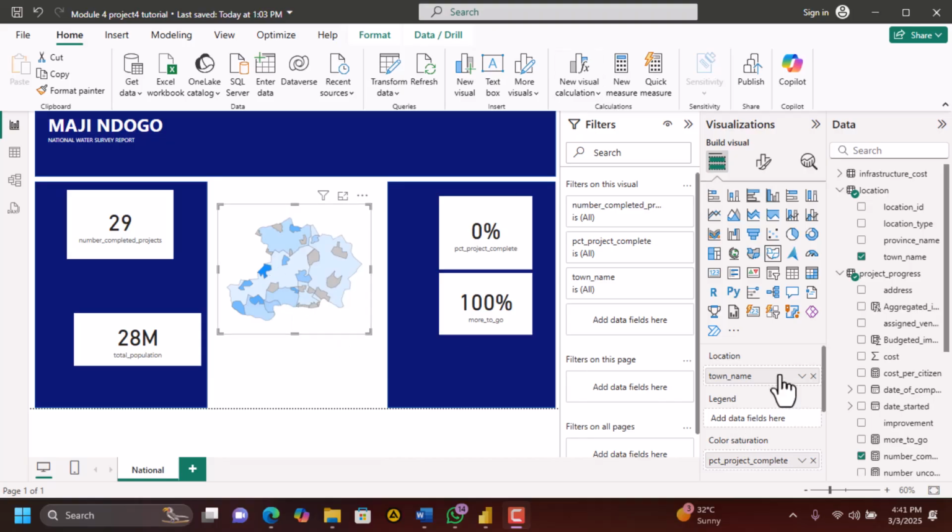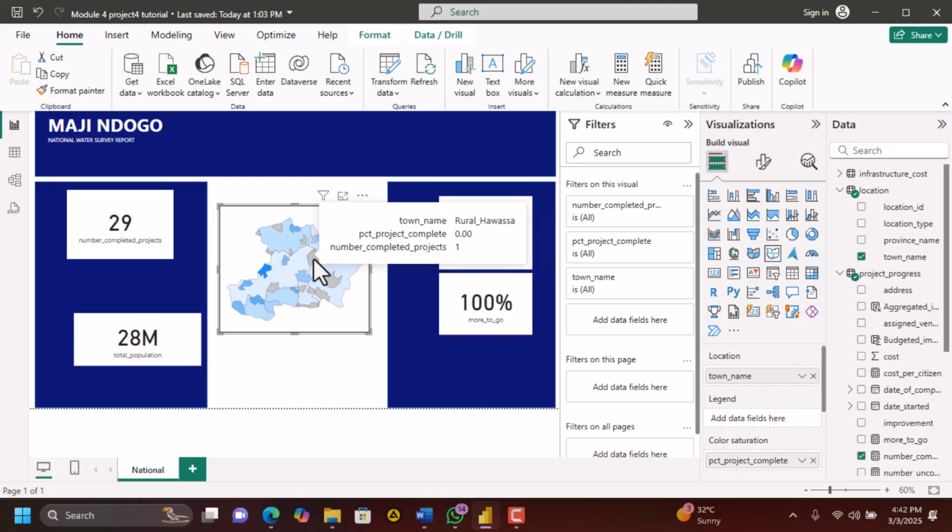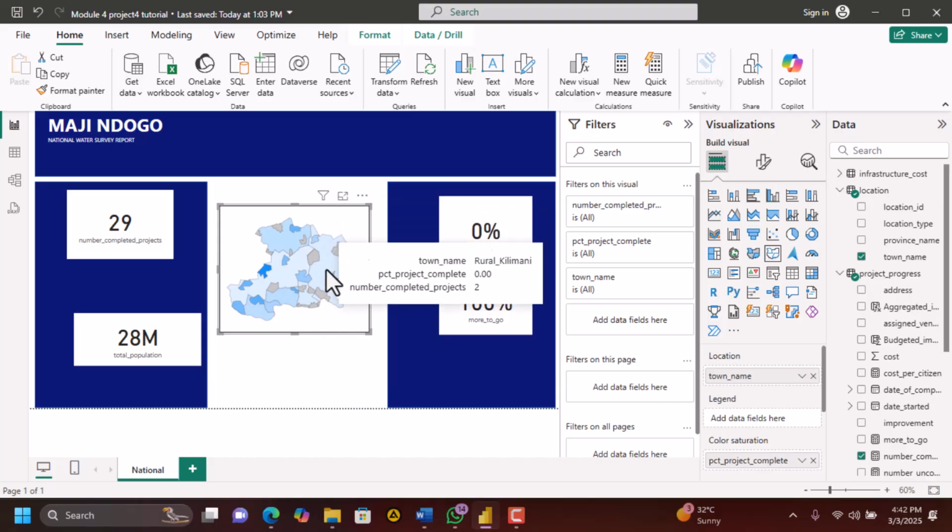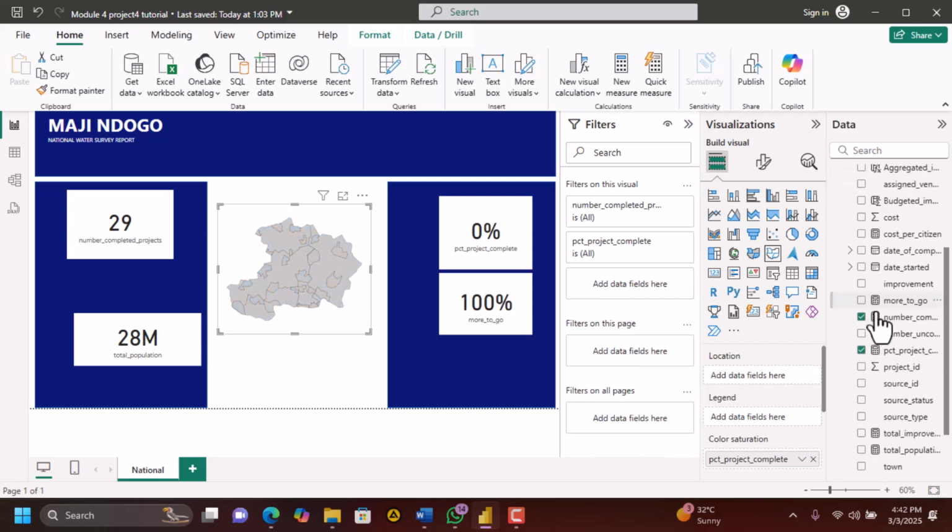Right. So I can see that there's a problem because when I select this, it's formula. It means we are adding something that we are not supposed to add. Looking at this, you can see that some of them are grayed out. So I think they were counting for this province without these ones or something like these ones. But the problem is that the town name shouldn't come from the location. It should come from the project, because we are talking about the project. So let's talk about the towns.